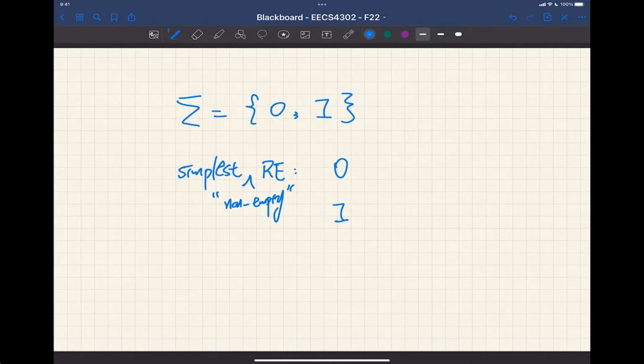If you guys recall, earlier last week, or maybe the week before, when we talked about the while loop, we said that the regular expression for the while will be while, similar idea. So if I want to specify, out of this alphabet, the simplest regular expression that's not empty, that will be just a single symbol. That's basically a string of length one, okay? That's kind of the base case, and we're going to build on top.